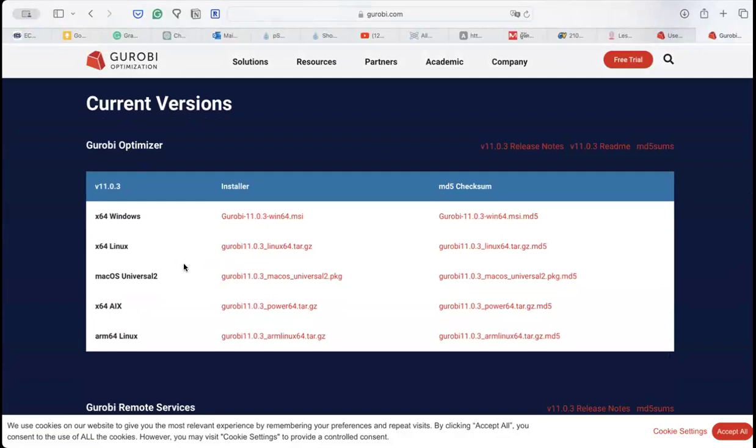I don't know what your system is. If you use Mac OS, you use Mac OS Universal 2. Okay, if you use Windows, of course, this is a good start for Windows, Linux, AIX. Okay, download and install by yourself.